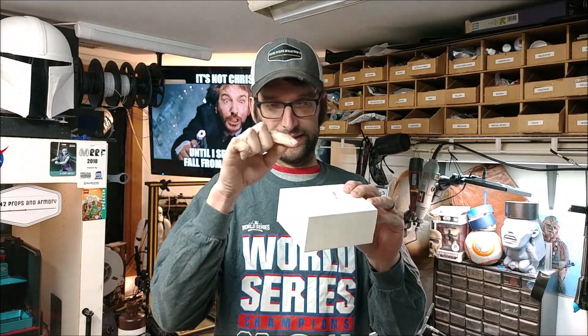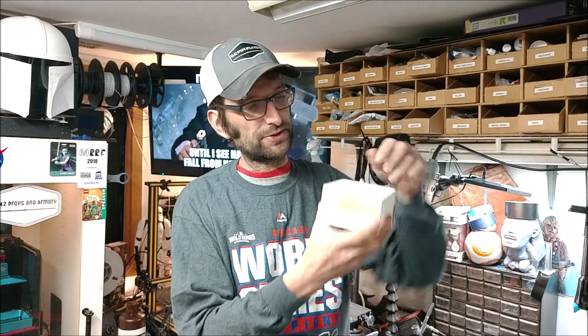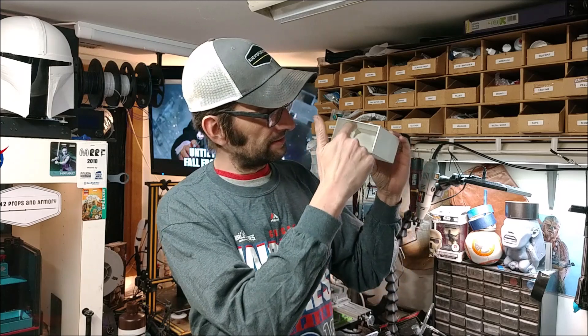I modeled up a box that's missing a side. It has a little loop on the top from which to hang it from the Christmas tree, and then a slot through which to put our lithopane of the picture. The last addition was a hole at the bottom to take one of your Christmas lights from your string of lights on the tree, put it up through there so it's going to backlight our lithopane, and we're going to see the image inside of the box, which we're going to make look like an air duct.